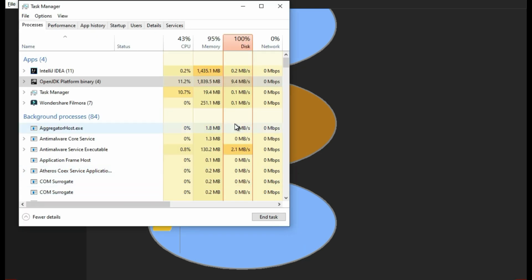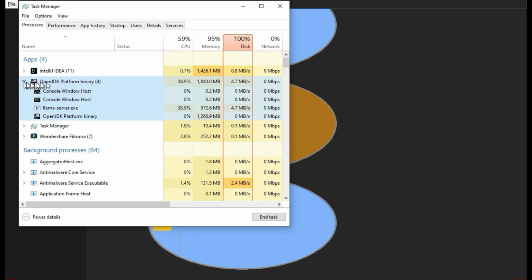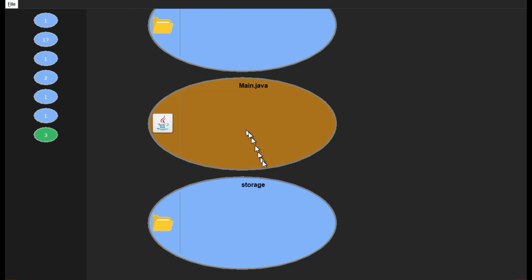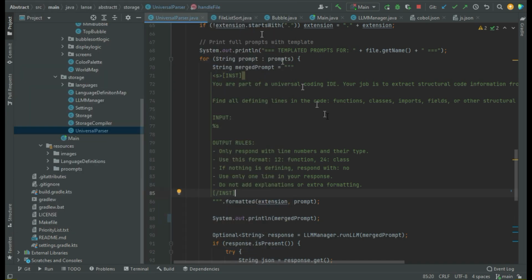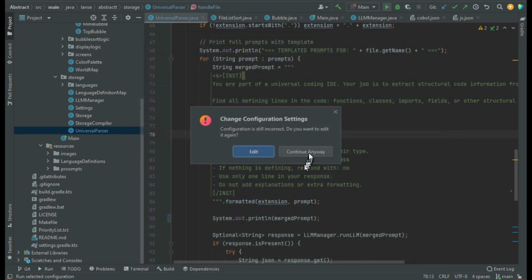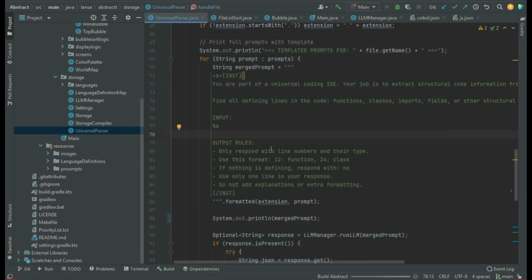And in case you're wondering if it's laggy, the answer is yes. Pretty much all of the memory usage comes from Llama server. And I still need to improve this at some point, but for now it works, I guess. And this is incomplete for now, but soon enough I'll have this working. Now I am just going to stop it right there because it might take a while. I still need to make it a lot faster, but that's going to come later. For now I just want it to work.